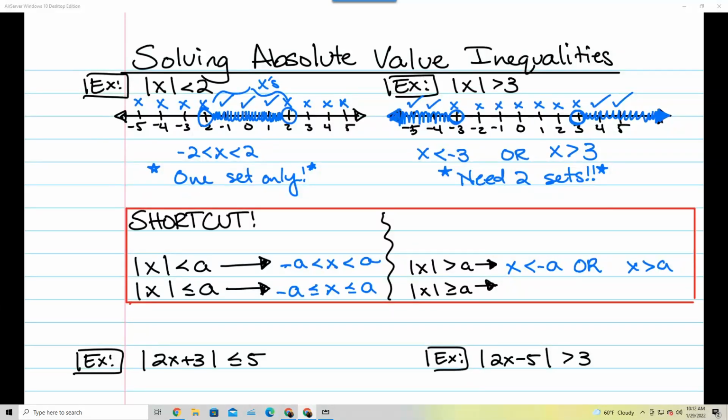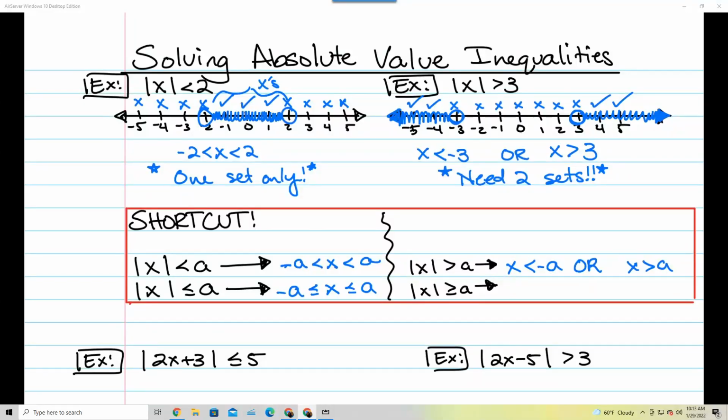How did that work last time? Well, let's see. I have this, x is greater than 3. That's the x is greater than something. The first one, the easy one I said, is to just keep it. Keep everything. So you're going to get x is greater than 3. There's one of my sets. That's the easy one. Also notice that the absolute value is gone. I don't want the absolute value here, okay?